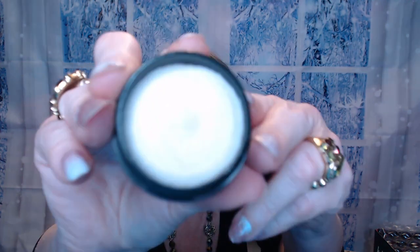This last one, I wasn't sure if I was going to keep it, but to be honest, I opened it up and smelled it, and I might have to. But if I do give it away and you get this box, I had a little bit of trouble opening it. This is a Bally Balm. It's a pineapple lip scrub. It smells heavenly. Alrighty, so this has an MSRP of $23.